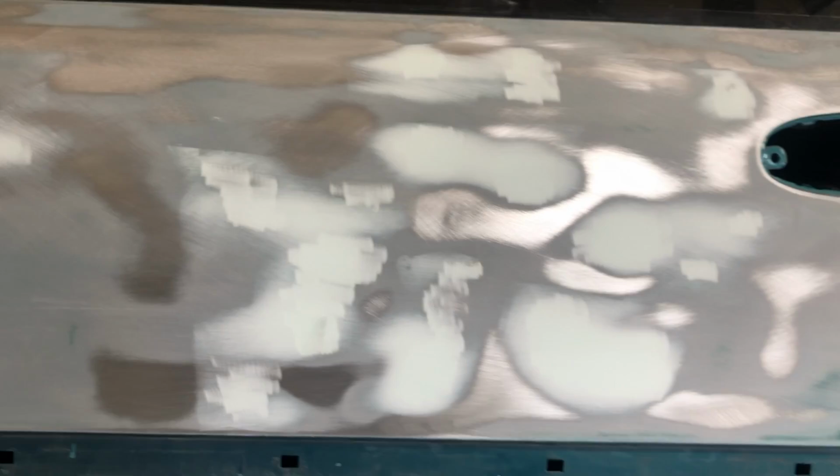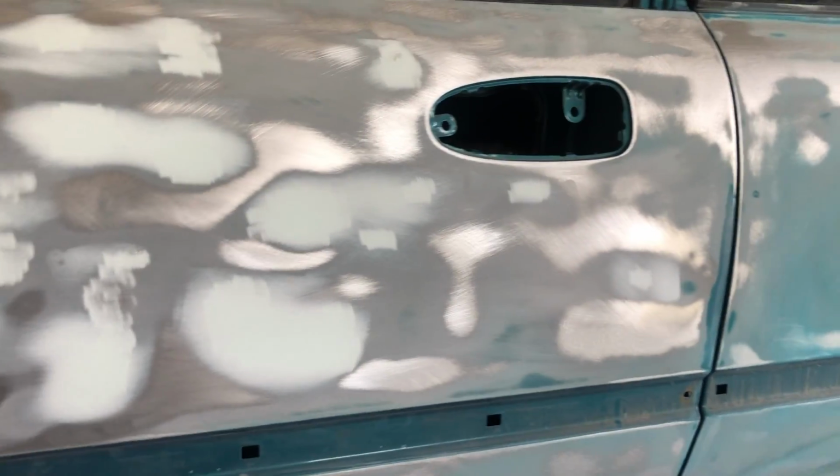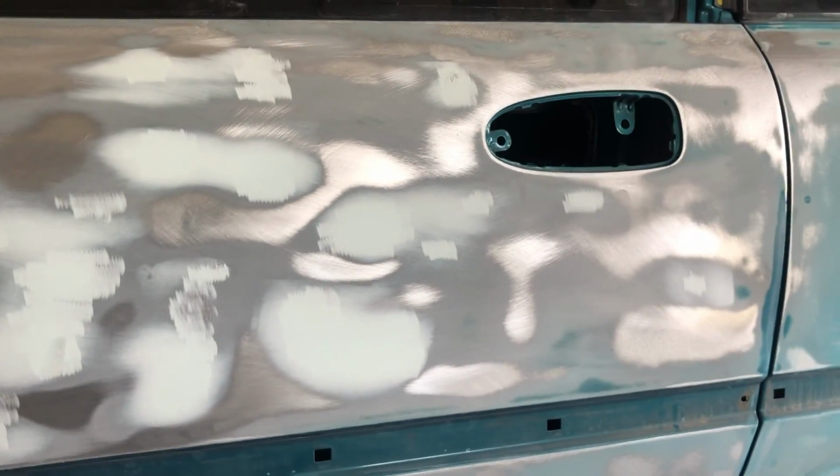So like I said, I've got another coat, sand that down to 120, and then I'll put on my final glaze, which I don't have with me, so we won't do that just yet. But we'll probably still work on the rest of the car and just get everything ready. So when we do get the final glaze, all we have to do is put it on, sand it down, and then this car will basically be ready for primer.